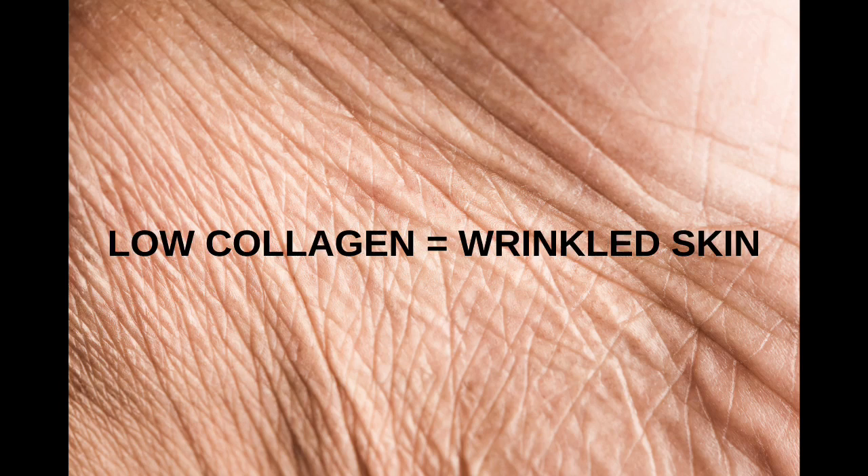So your body goes in and dips into your collagen and steals those ingredients out of it. People who are really low in vitamin C, or who are just taking a boatload of ascorbic acid every day, are pulling all of these ingredients out of their collagen — which can increase wrinkles and all kinds of other low-collagen problems in the body. There are also a lot of studies out there on vitamin C with negative findings, but interestingly, those studies were all done with ascorbic acid, not real vitamin C — yet they're labeled as vitamin C studies because they're allowed to do that.